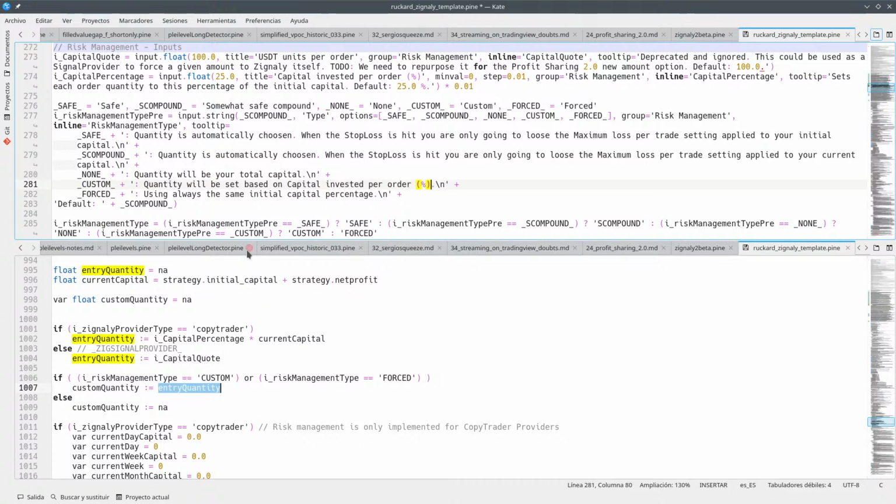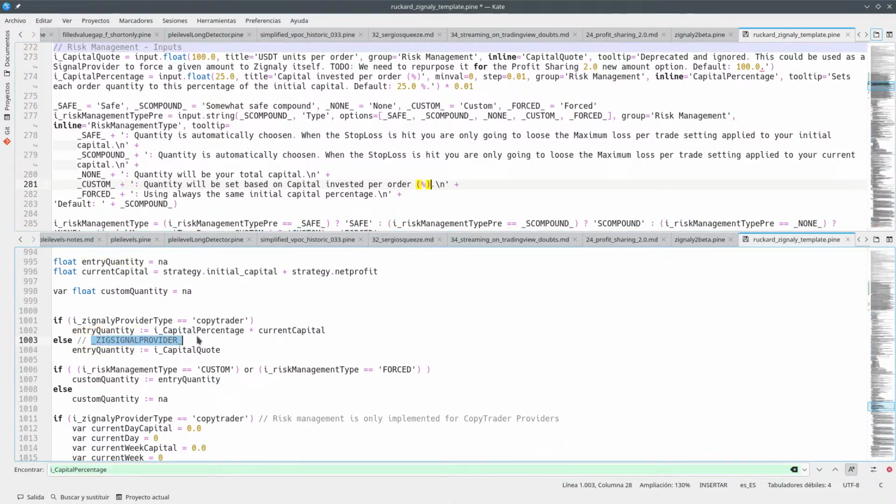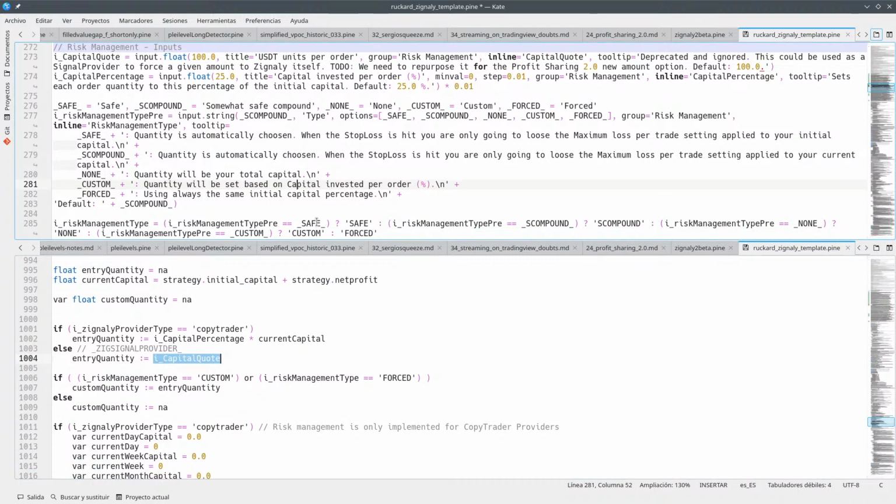I think that's the right thing, isn't it? Capital invested per order, which is a capital percentage, because this is not used. And this one is the same thing, because I don't know. I think that the idea is that they have a difference, but I'm not sure about this.